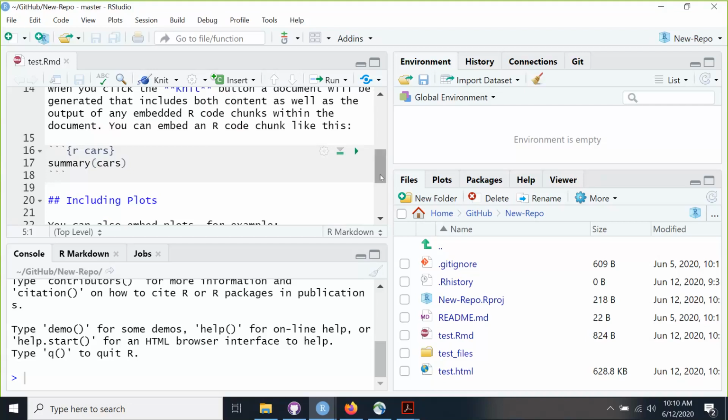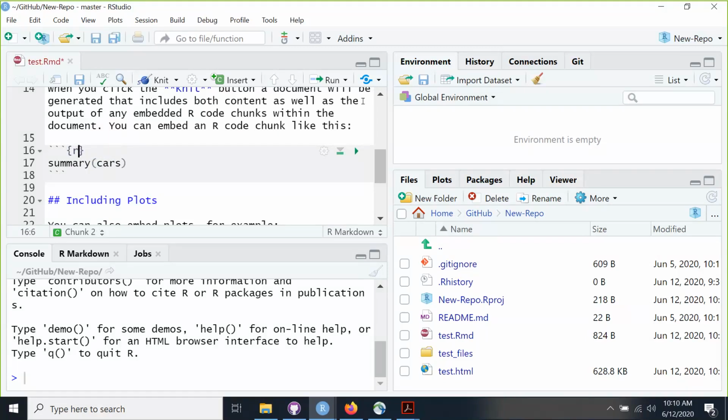In the RStudio platform, when you have the tick, tick, tick and then these little brackets, this is telling it that it's R, so exactly how it's written is important. We don't need the cars there. That's just going to give it a label.